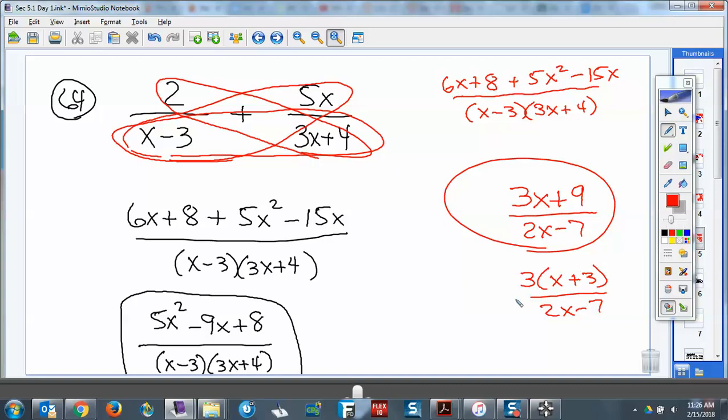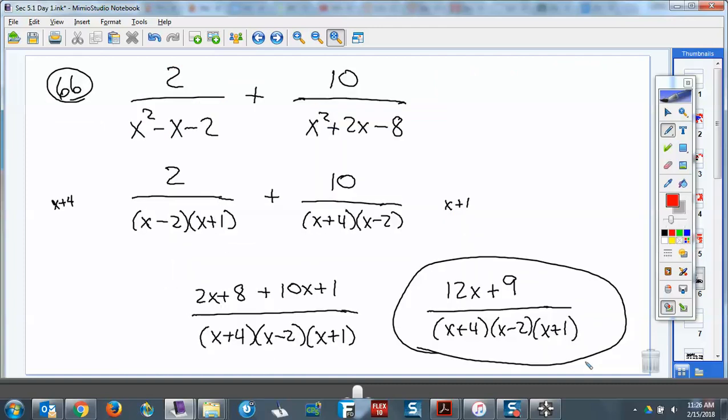Now, I'm okay if you write it like that too. But my rule would be, if factoring out something doesn't help you to cancel, then don't do it. Like if your final answer is 3x plus 6, just leave it 3x plus 6. You don't have to take out a 3, right? Because that doesn't lead you anywhere. Okay? Just leave it 3x plus 6.